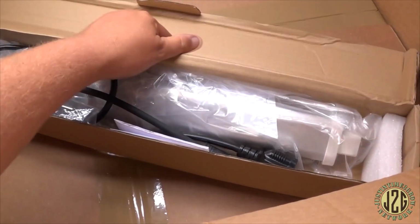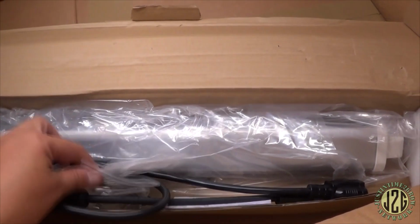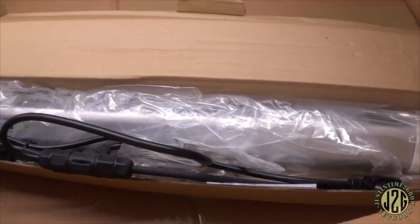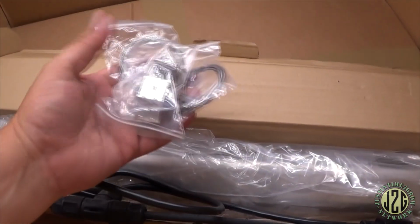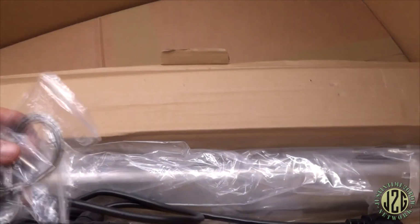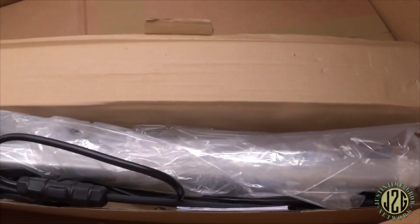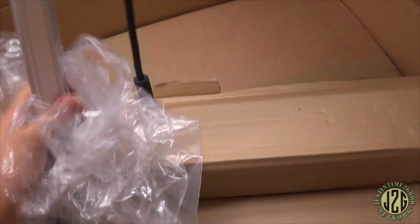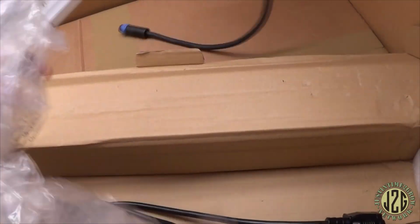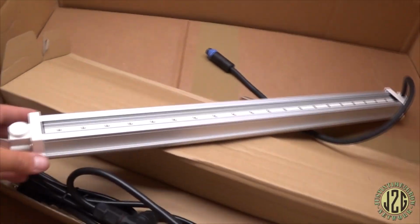Alright. So I guess since you guys have seen in the title, this is actually from HLG. This box. This is their new 650R and the add-on UV bar. I'm really hyped for this whole setup, especially for this UV bar. UV bar is kick-ass. That is for certain. If I can get it out of the plastic here. Look at that.